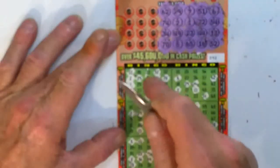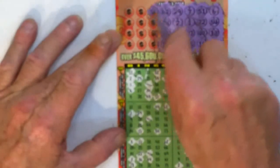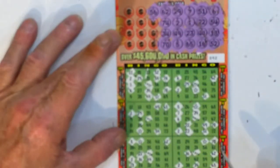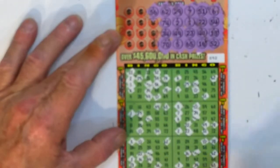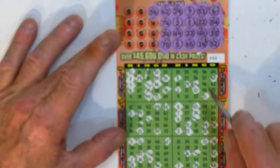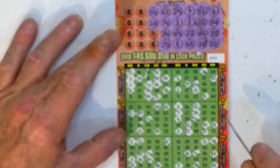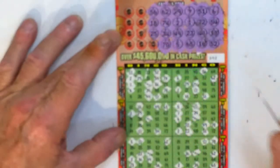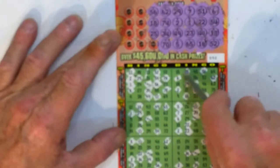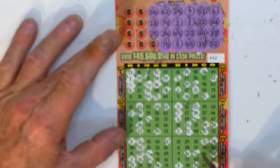Filling up this first one. This is usually the cheapest one, the smallest prizes, and that one's filling up pretty well, so maybe we'll hit something there at least. G56. We got a couple of options by the looks up there. 56. Up there. I-18. There. And there. I-25. One there. I-25.